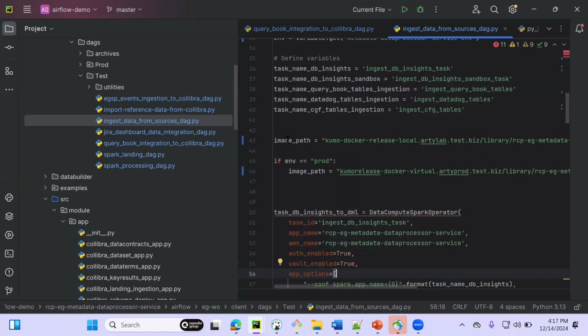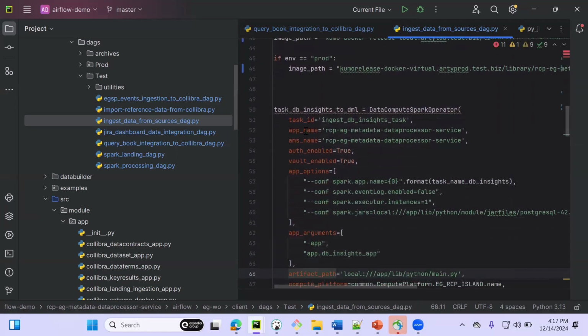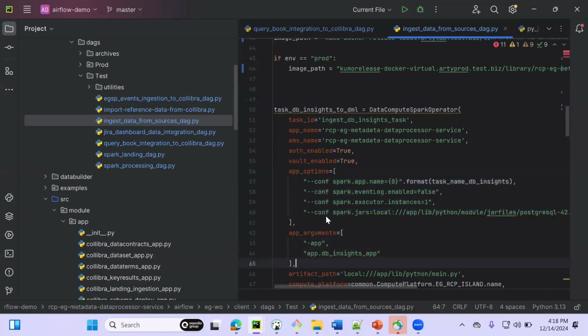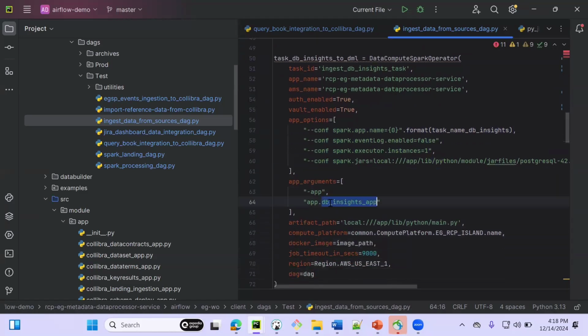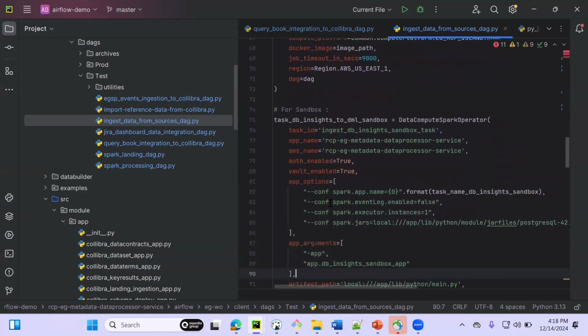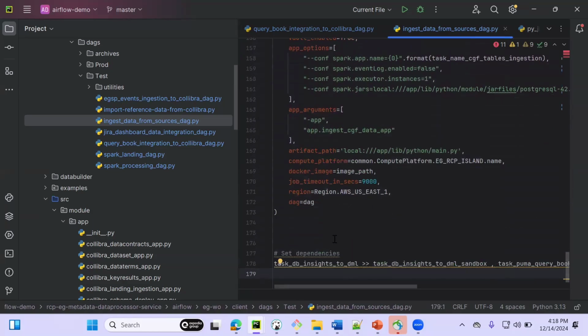So all the code is exactly the same as the others. Here is the image path, then creating tasks. I am creating 5 different tasks, one for each. And here you can see app options. Some Spark app options you can also provide. Here I am providing some Spark configuration and Spark related jar, that is the Postgres jar, that is required for our Spark job. So I am providing it here, you can provide that. And then calling the required app file for this. Similarly, I am doing the same for all five tasks. Okay, all 5 tasks are created.